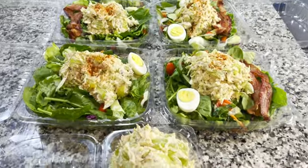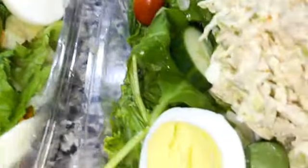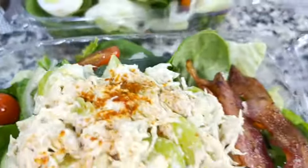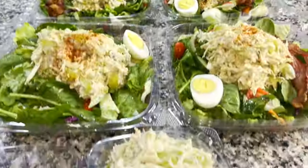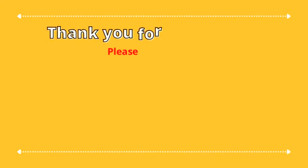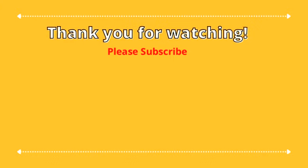So now we have our gorgeous bacon. So now I'm just loading it up. So this is a container of just the chicken salad. Other ones, I added chicken salad, boiled eggs, bacon, and I add smoked paprika on top. Y'all, look at how awesome and beautiful and delicious this looks like. This was absolutely delicious when you mix it all together. So much flavor. You definitely want to try my recipe for loaded chicken salad because it will knock your socks off.